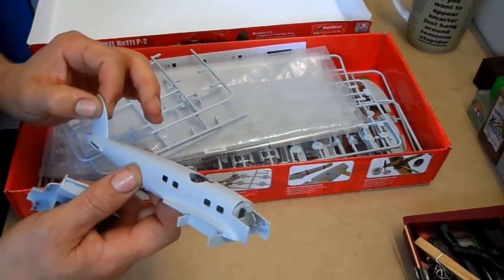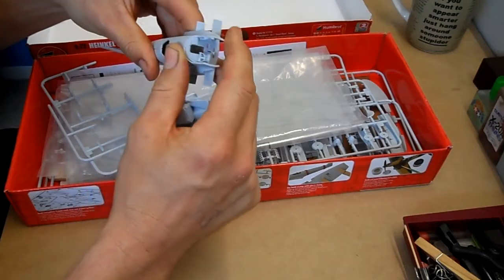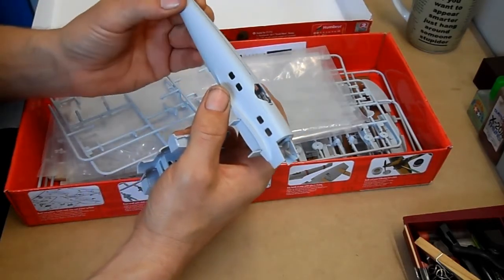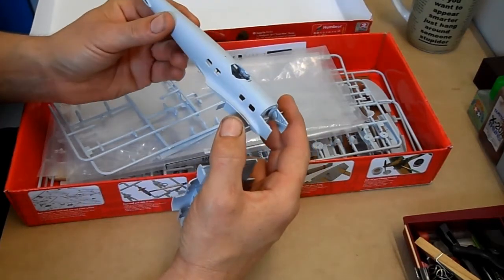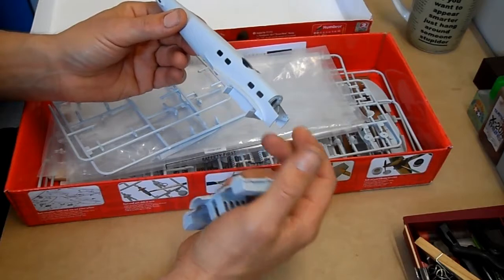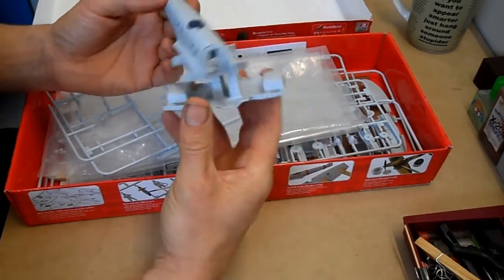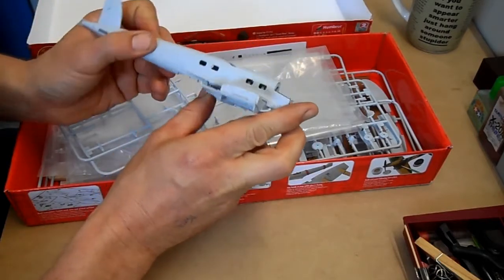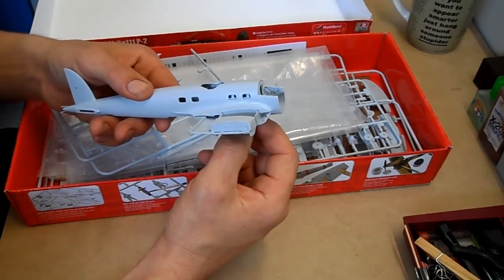The mould lines, the quality of the model itself is, I don't know, I used to think Airfix in the mid-90s was still living off Airfix in the mid-70s. And probably some of the kits that I was putting together as a kid weren't up to the modern level of engineering and quality and all those sorts of things. And as such, they lacked in some of the things that you take for granted these days.